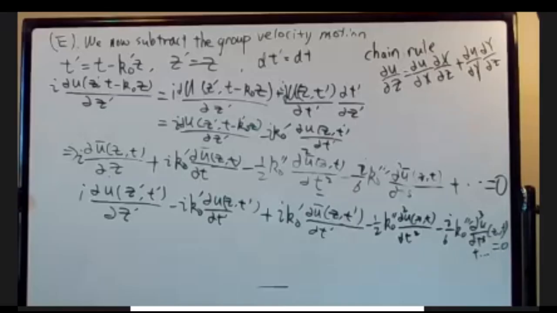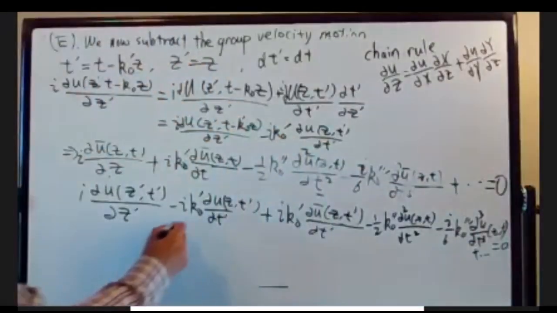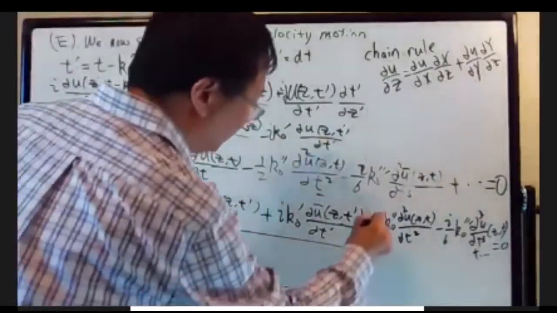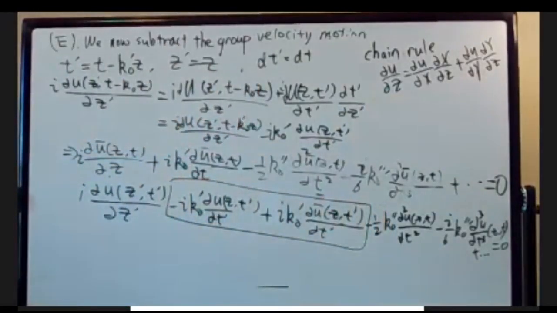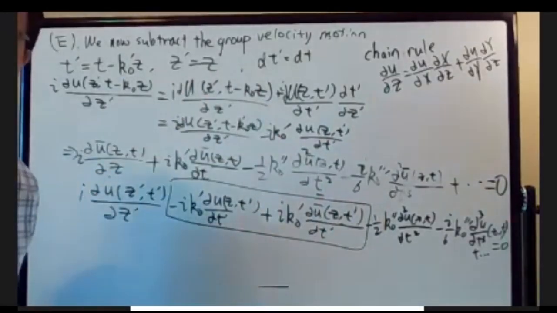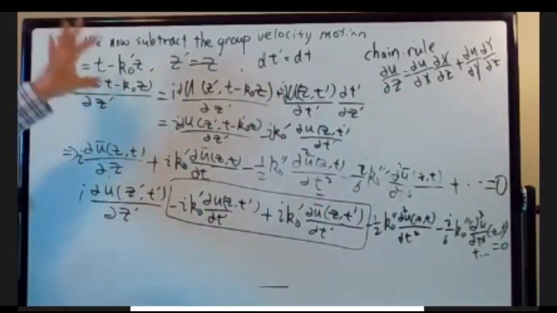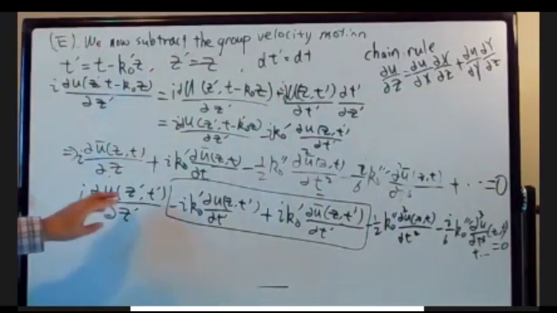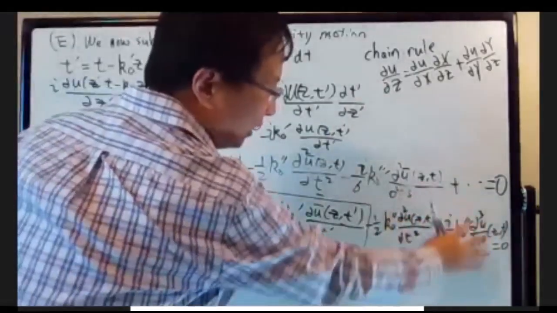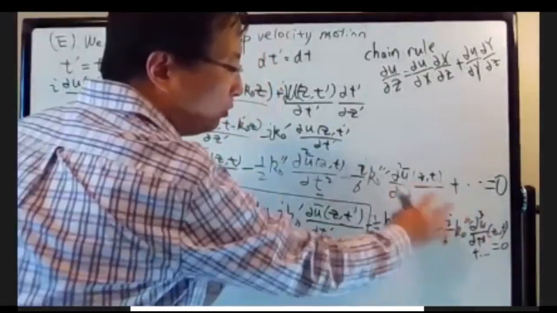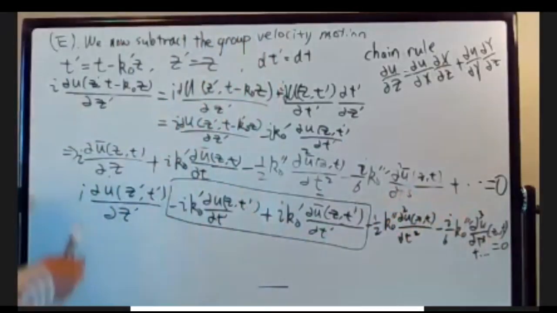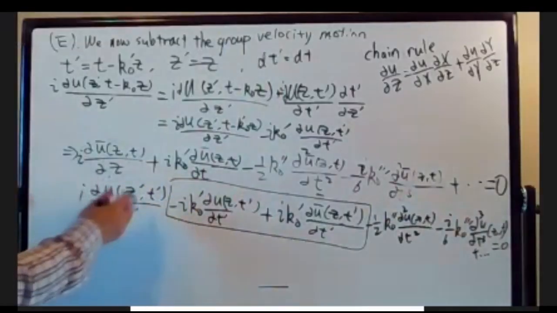Or did I lose you? Okay, so that's fine. And you can find out these two are the same, and they should cancel out. In other words, once I shifted the time, this partial u, partial z should be 0. Should be 0 if we don't consider the remaining term, right? If we don't consider the remaining term in this equation, it should actually be equal to 0.